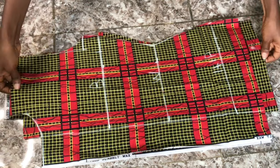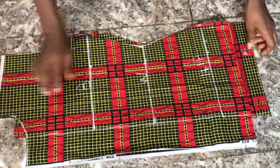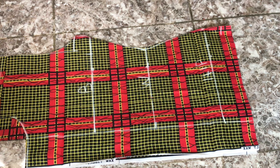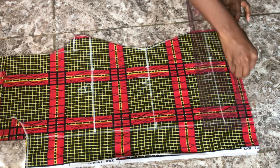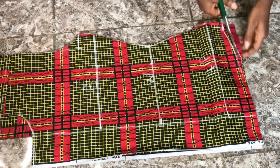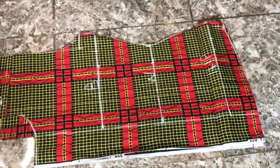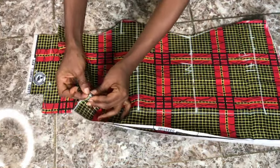After cutting, you'll notice the back pattern is longer than the front. Once you match the shoulder area, the back is two inches longer — that's intentional. Because I don't want the side of my shirt to be straight, I went up one inch at the top length and connected it. I'll cut that part out. After doing that, I'll open the fabric up, but first I'll notch the three inches so I know where to stop when folding the front.